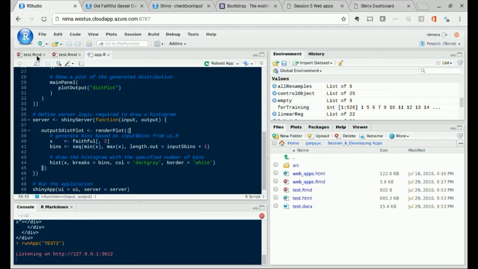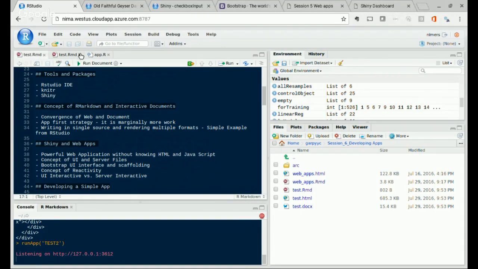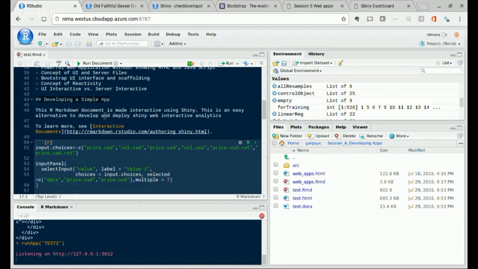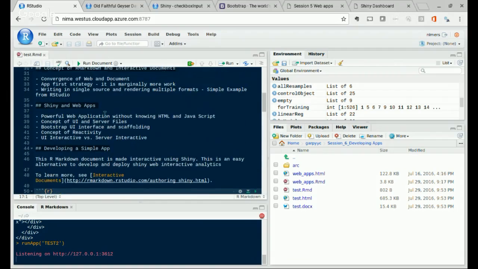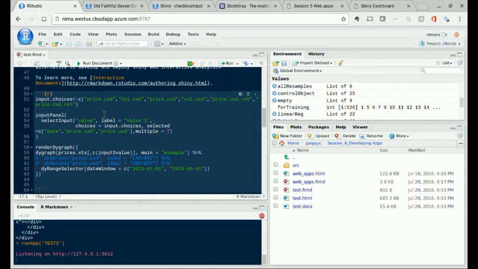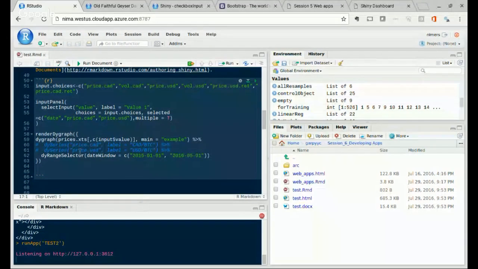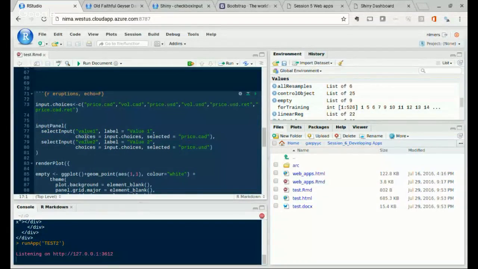In the example we had earlier, so I'm going to close these. In the example we had earlier, we effectively looked at the Bitcoin to CAD and Bitcoin to USD prices. We rendered that as a JavaScript interactive plot using dygraph. And the other example that we had was not interactive.